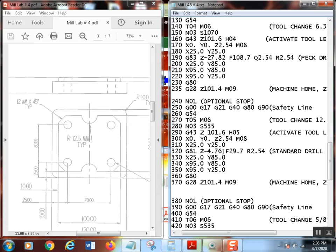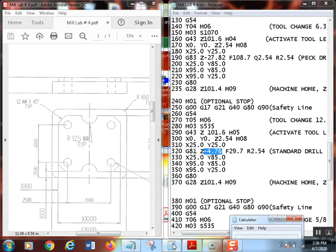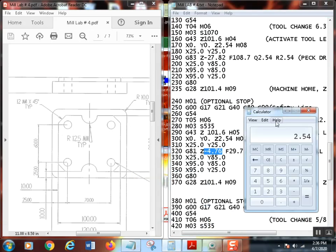Is that right? No, it's not right, because remember I told you I haven't done the depth yet. I was doing that so you could see how we do it. So let's do that once again. Let's calculate all this up. We've got a 0.5 drill times 0.3, so that is the length of the point, 150 thousandths long. Let's say we'll make it 170. That'll be 20 thousandths extra, which should be good enough.